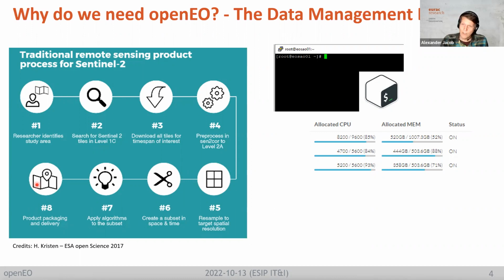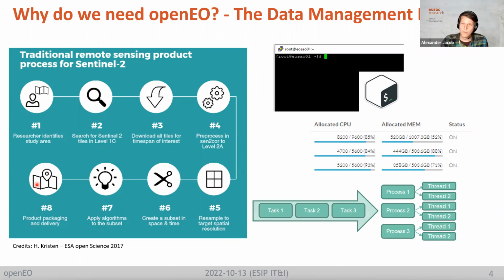And finally, once you have managed all of this part, then you still might need to work on efficiency of your processing in terms of parallelization. You want to go from something serial to something more parallelized when you go large scale. And again, this is quite a lot of work and effort, especially if you're not a system engineer and know very well how to deal with these kinds of issues.